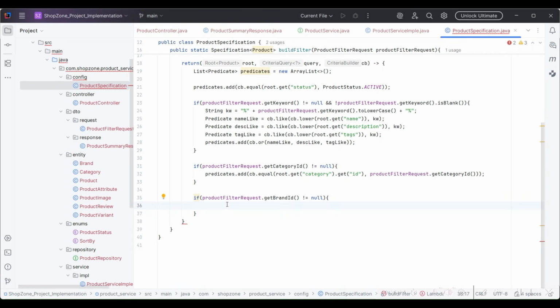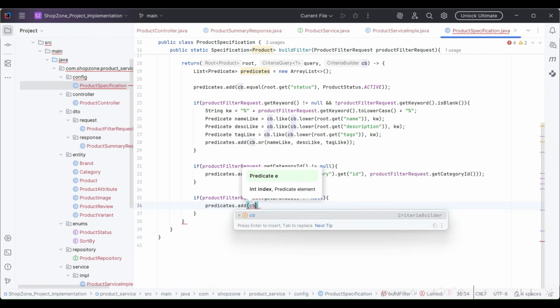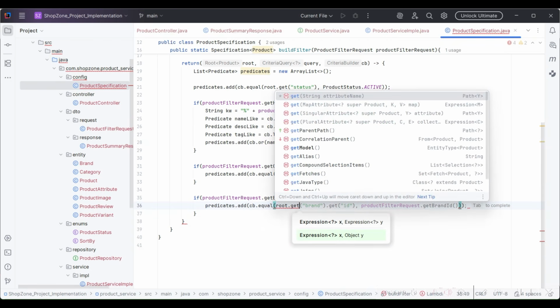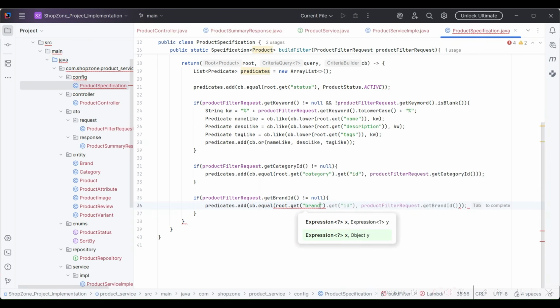If it is coming as not null, that means we also need to add this in the predicates dot add cb dot equal, and root dot get brand, same thing, dot get id, dot get brand id.